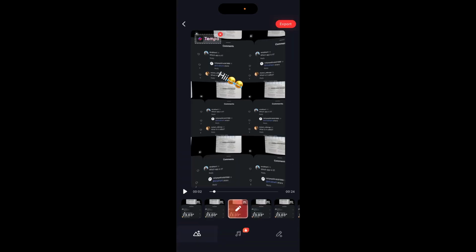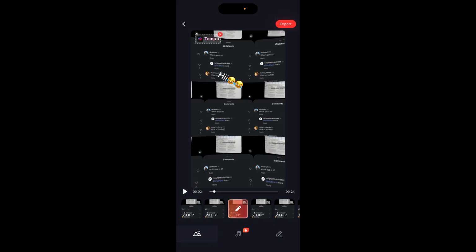one of the drafts. So over here we can see on the top there's a Tempo watermark. What you can do is, just beside it there's a simple cross icon. Simply tap on that and it will remove the watermark from the Tempo video. And you need to use the premium version in order to remove the watermark from your Tempo app video.